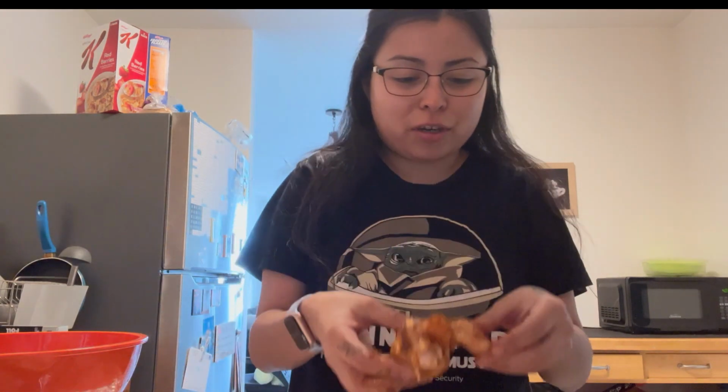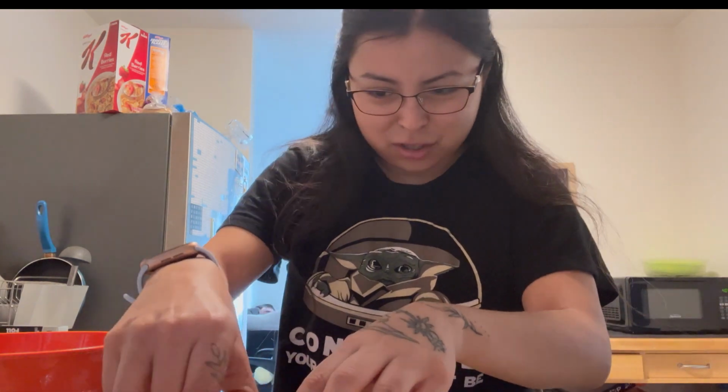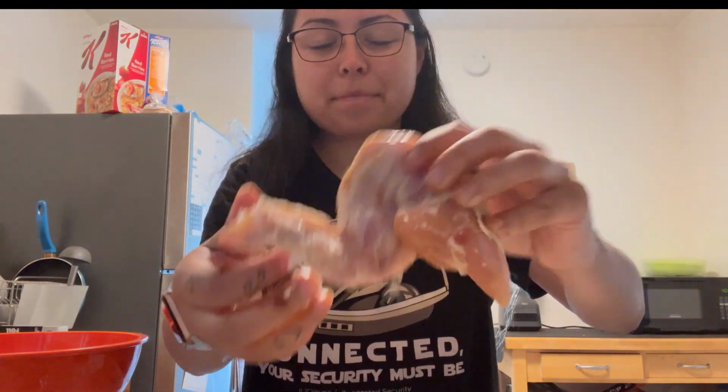Alright, so I think this looks as good as it's gonna get with coating, but we will come back to it if we need to. So we're gonna go ahead and grab another piece of chicken. Oh my god, I feel like these chickens are still frozen. Look at this, they're still frozen. But you know what? They will defrost in the oven.